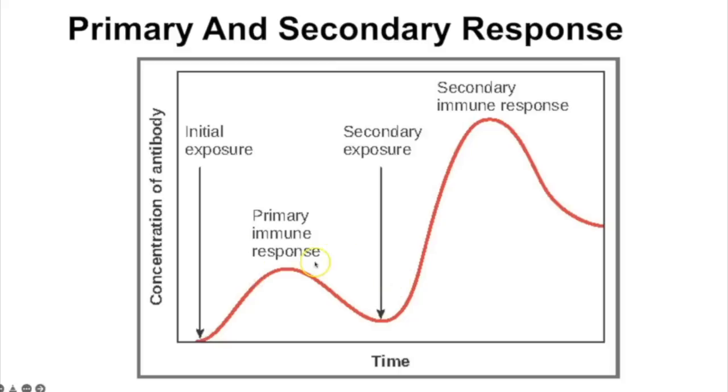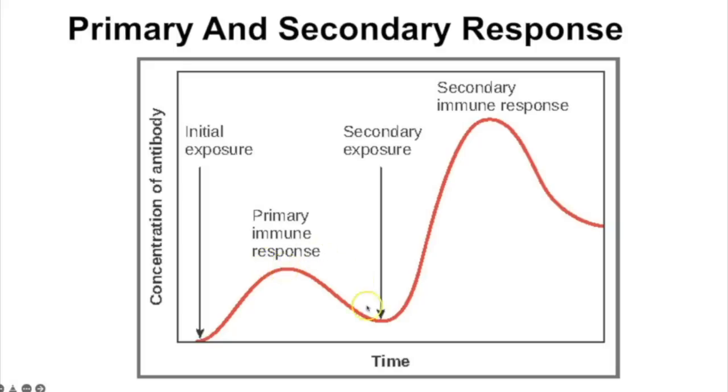Primary and secondary response is referring to the number and the speed at which antibodies are produced when you are first exposed to an antigen compared to your second exposure. So the first time you're exposed to a new pathogen and therefore a new antigen, it takes a little bit longer for the antibodies to be produced because you have to go through that initial step of those 10 million different B cells colliding until you have the correct shape antigen-antibody binding. So that can take a couple of days, and that's why you have a slower response in producing the antibodies, and also you don't actually make as many.